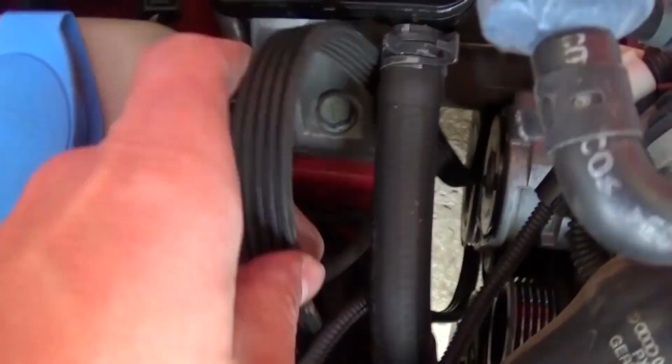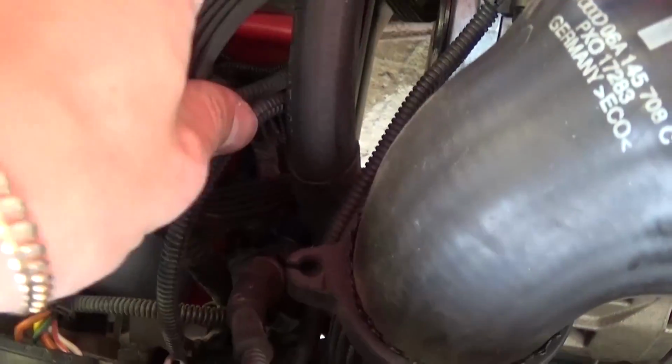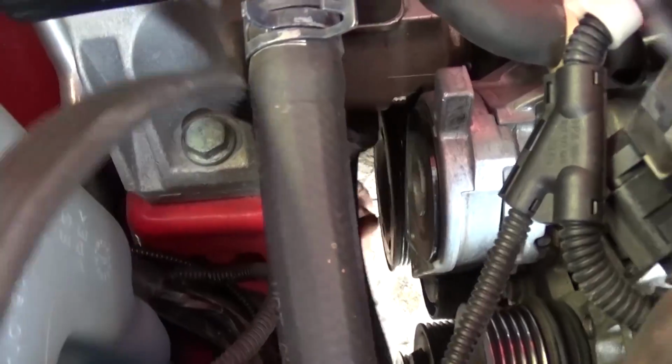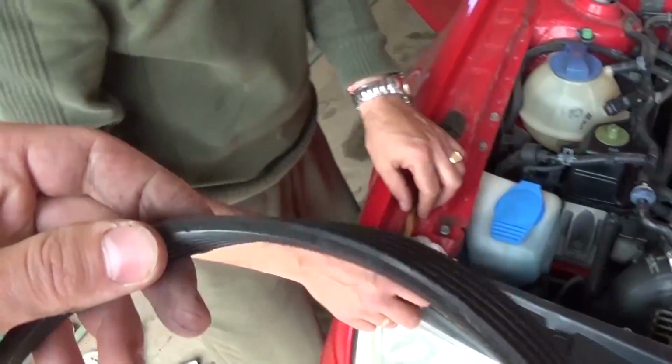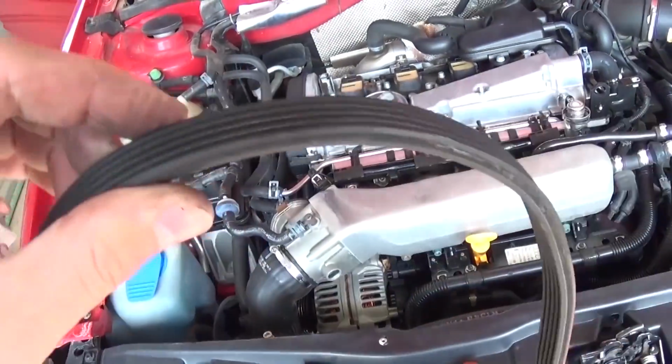You can release the pressure now. You don't need to hold the tensioner pulley anymore. And now you need to work your way around it and pull it out of the crankshaft on the bottom. And this is the belt. It's a double-sided belt, as you know. As you can see, it has grooves on both sides.